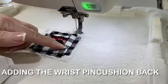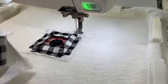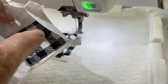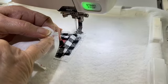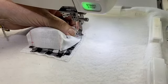Now I've got all my flanges on, time to go ahead and put the back on. And this is my prepared back with the little piece on the inside that will be where the elastic goes. So I will place it right side down. I'm going to lower my needle exactly where that little red crosshair is, lowering it by hand.